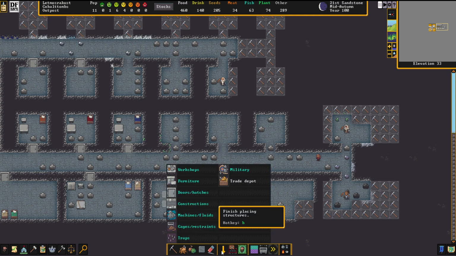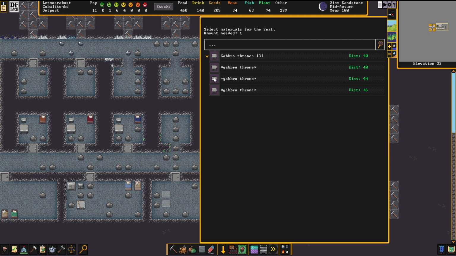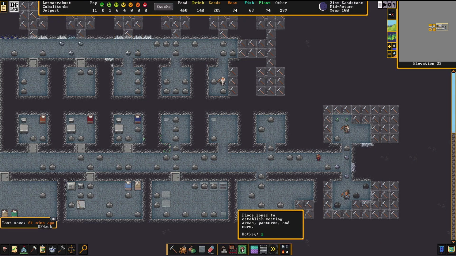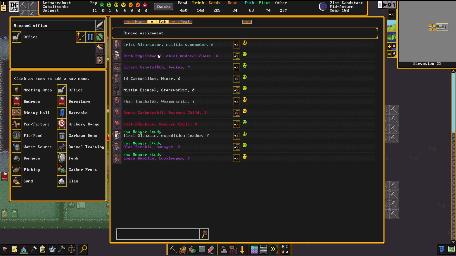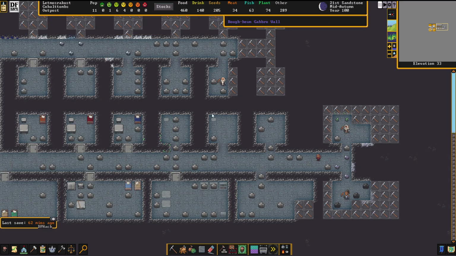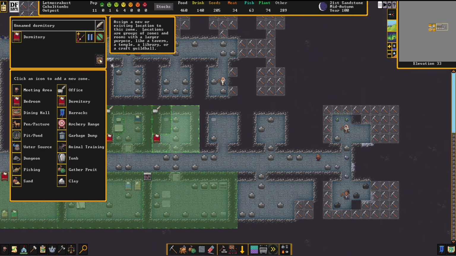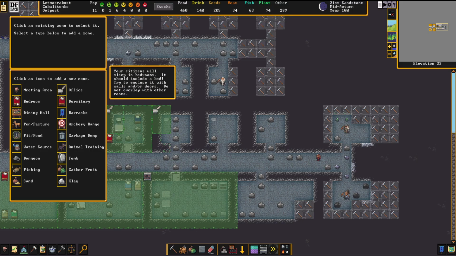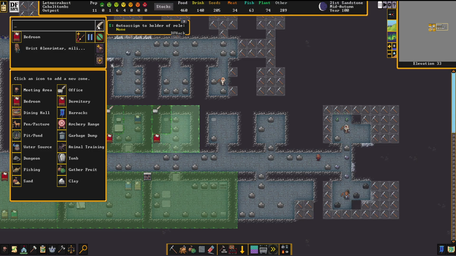I'll do the two lower quality tables there, and then we'll do a couple of lower quality chairs. Yeah, honestly, office for our militia commander. We'll do a bedroom for our militia commander. Oh, we did a dormitory. Oops. Bedroom for our militia commander.